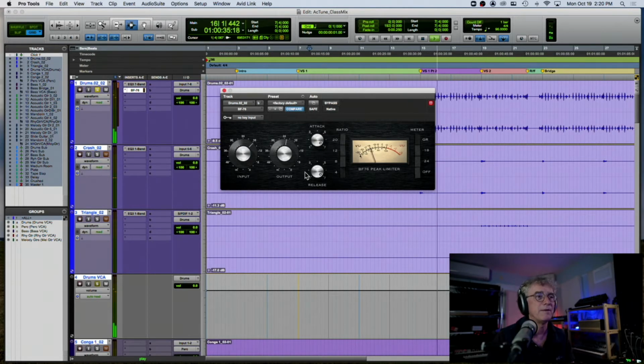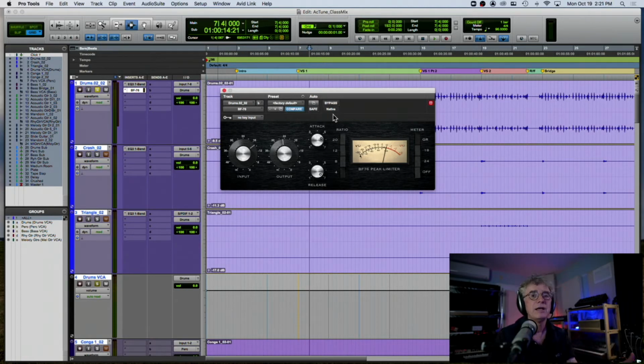Right, so these are the settings. I've got the attack at 7, the release at 7, and I'm really driving it. If I bring the attack back a little bit, it's letting the kick drum breathe through a little bit more.